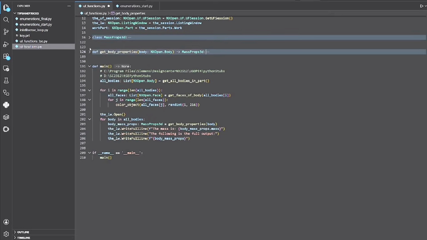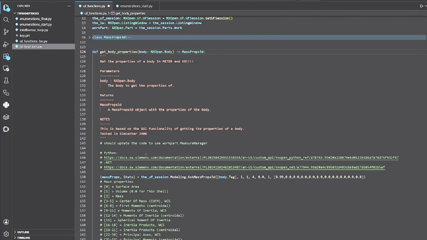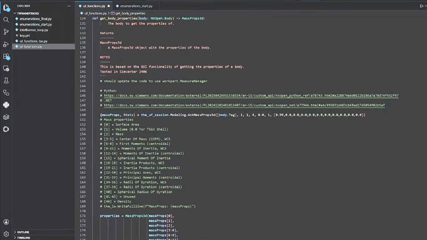But in essence, this works. So this is the call to the UF function. We ask for the mask properties, and we get back a tuple in Python. What you will also see is that UF functions which use pass by reference in .NET will return these variables as a tuple in Python, simply because Python does not know the concept of pass by reference.